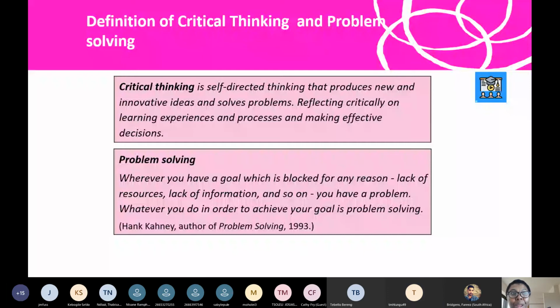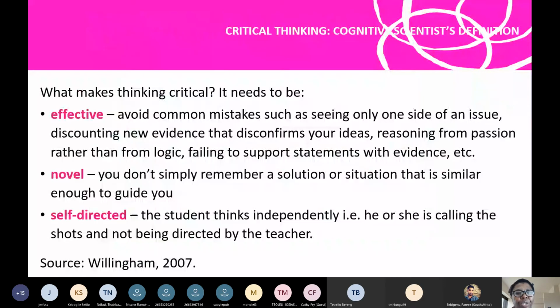And that's a problem that needs to be sorted out, especially since somebody reported last week that one of the things that MOET, your Ministry of Education in Lesotho, is trying to ensure is that at foundation level, learners are provided with computers. If I heard you correctly last week. So let's understand that definition, critical thinking and problem solving. When we move on in depth, we'll go back to this definition.